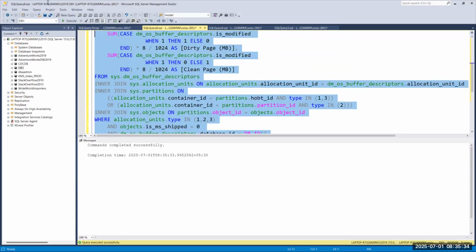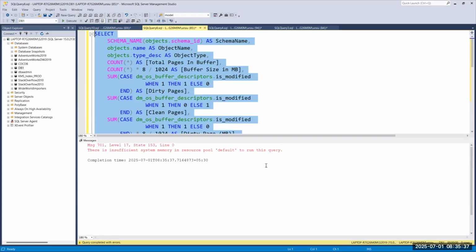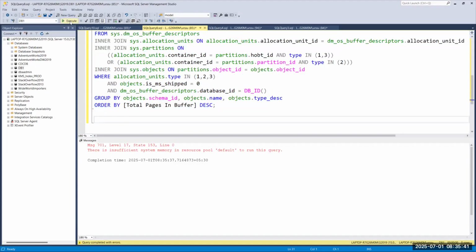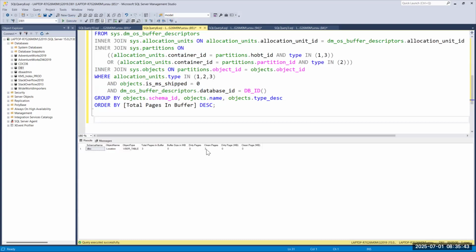Okay, again run the same select statement. Now, total 3 dirty and clean pages are there. Last time there were 2 dirty pages and 1 clean page, which means within the 2 clean pages, it used 1 page to load the data because that page had some free space. It used that page and it created 1 more page. It got 1 more page, total 3 pages.